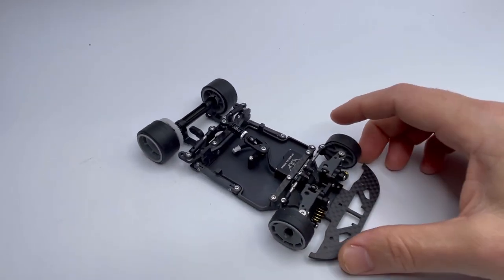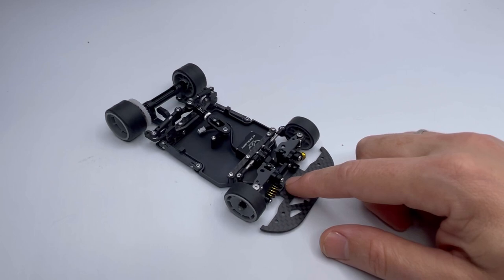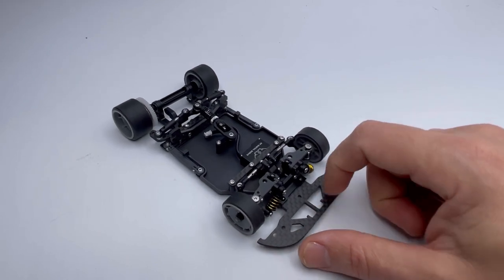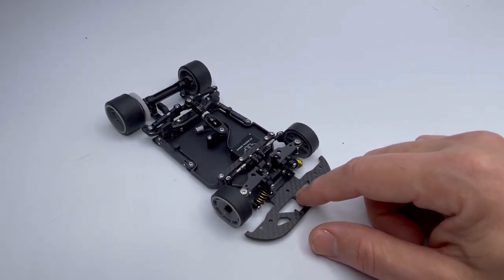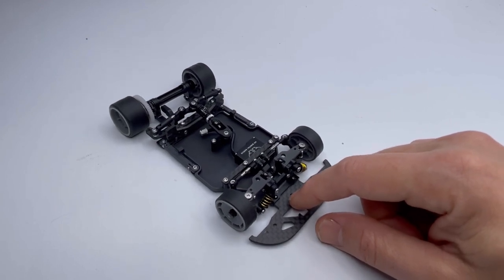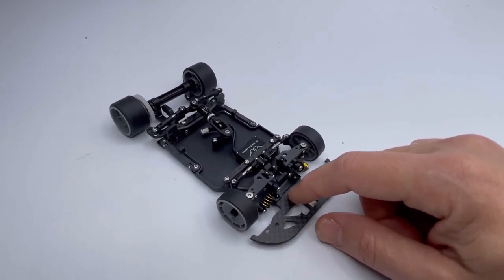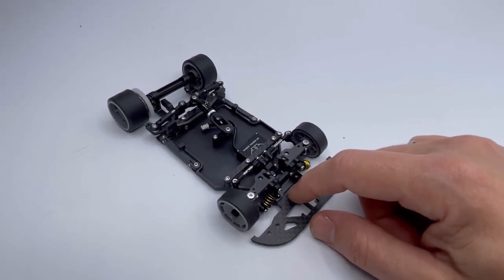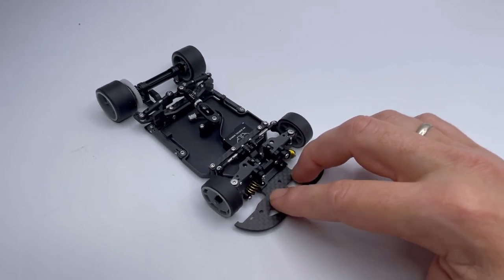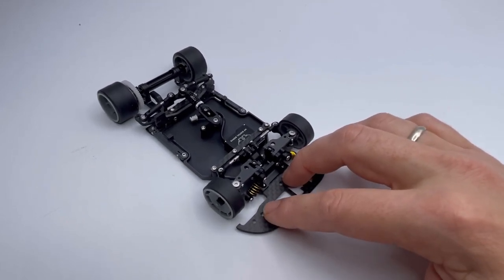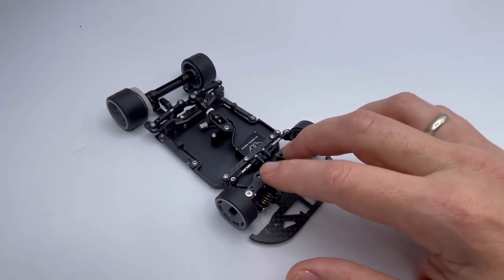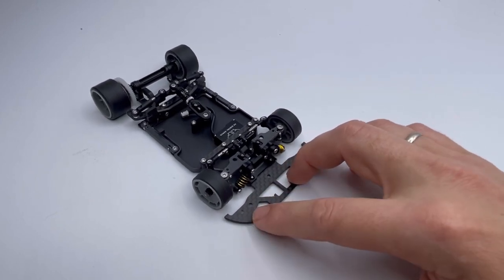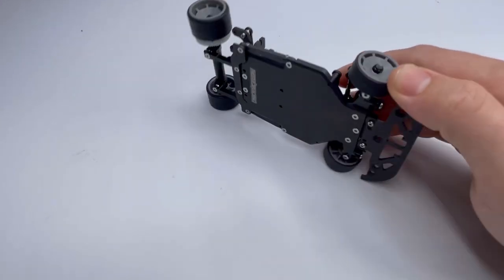But I think that's about it. This is what we are calling the Gen 2 release of the car. You know, the first two batches were all pretty much the same, but much like before we revised as much as we could and we tried to improve the quality. More than anything, we revised just small issues so that we could make the car overall, you know, try to stay ahead of the pack. Everybody's releasing cars. The way that you stay out in front is by innovating, and we feel like this new car has a lot of new innovations that allows us to once again separate ourselves from the rest of the pack.